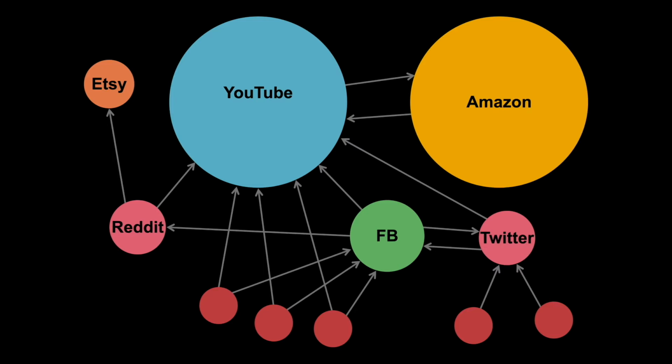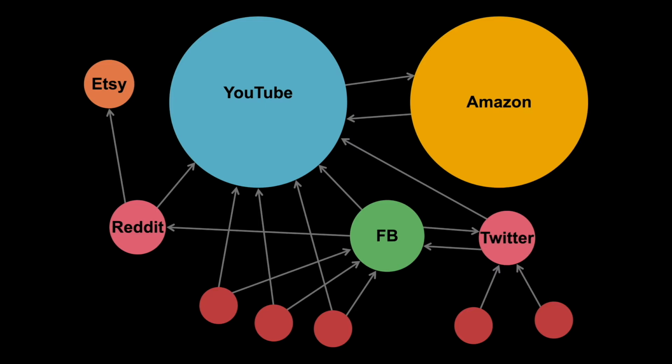And the more likely you are to land on a particular page, i.e. the more links that go to that page, the higher your PageRank score. So the example we went through was places like YouTube and Amazon have a very high PageRank score. Places like Reddit, Facebook, and Twitter have a high score as well, but maybe not as high as YouTube or Amazon. And there are many, many pages that have a very low PageRank score.